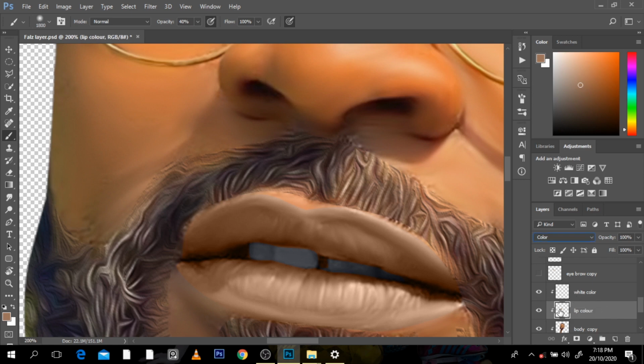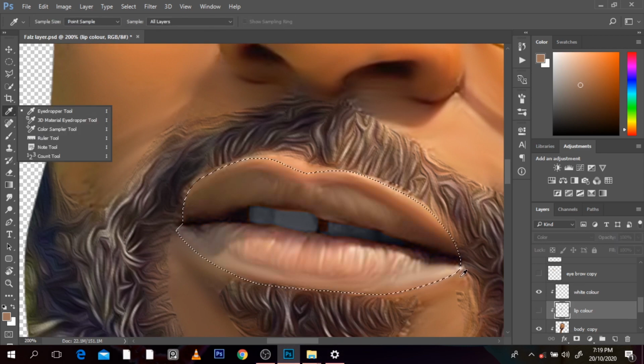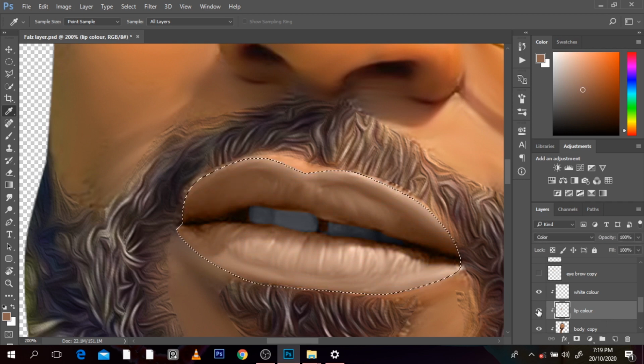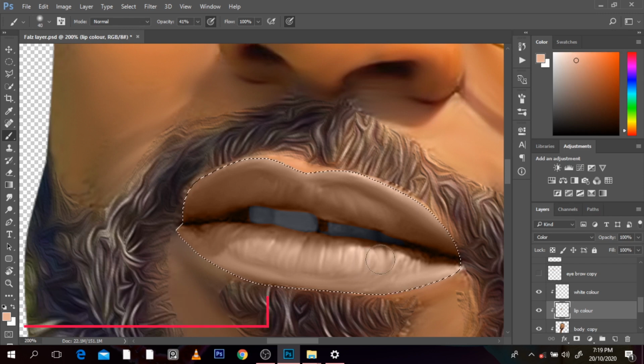So what I want to do, I don't know, just in case you are here to spot the errors. So what I want to do is to pick the eyedrop tool and probably select a color here that I want to make the base color. Yeah, this is better. Then I'll select the lip color. It's usually pinkish, it has a little red, so I'm just going to select it, and I'm just going to use a smaller brush to paint over this part.